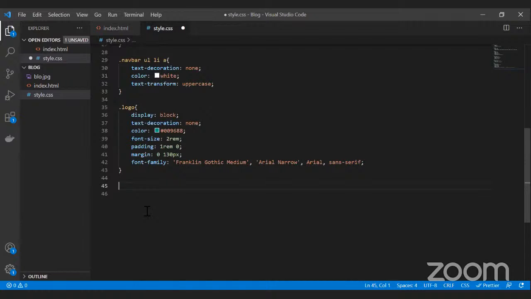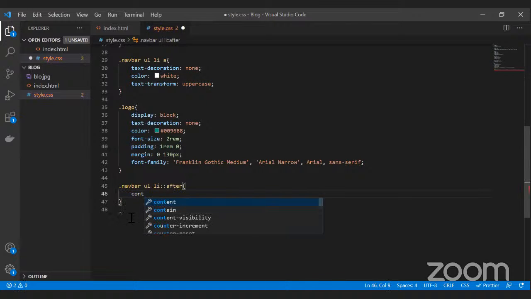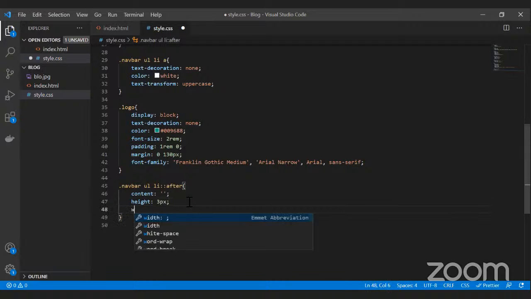So we say dot navbar ul li after, content, and then the height 3 pixels, the width should be 0.